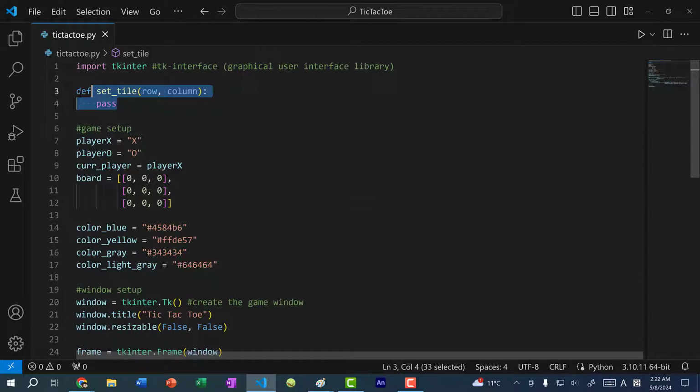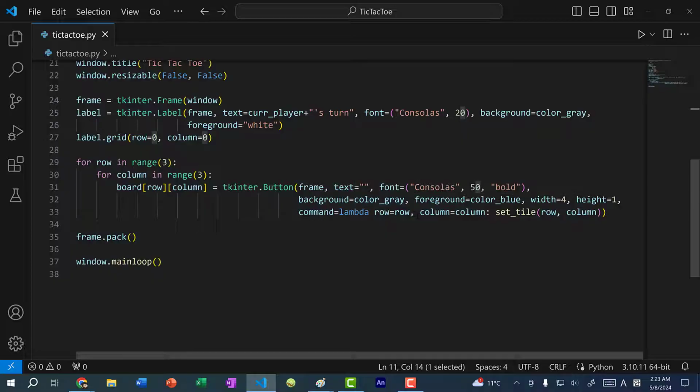And so this function takes in a row and column number, and this is in reference to this board. So let's say I click on a button in the middle and I want to assign it X. Well, the row is going to be 1 and the column is going to be 1. So at indices 1, 1, I'll place an X over here. For that reason, I'm using a lambda function because here we already know what the row and column numbers are for each button. Therefore, we can just assign setTile to each button, but with each button, we're going to assign it the row and column numbers that we have here.